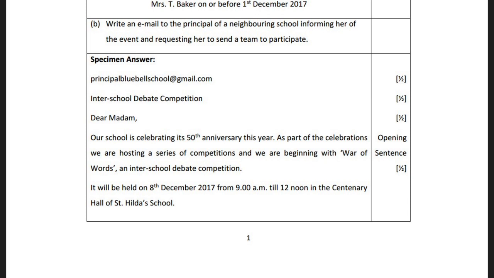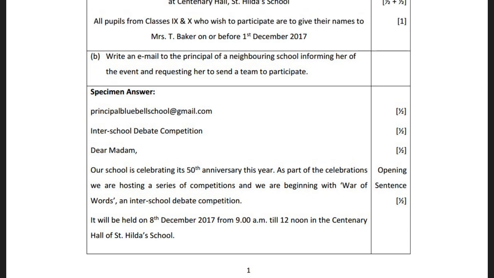So you are all well aware of how emails are sent, and many of you must be already using emails, or at least have received emails, or at least have seen emails. So in this particular era, email is a very happening thing. So this is the email address, the first line, and you can see that it carries half a mark. Then leave a line and mention the subject.